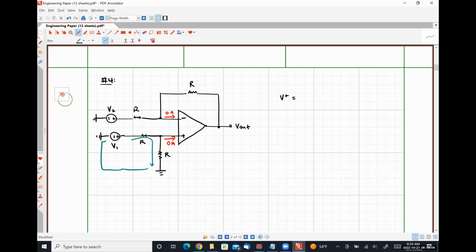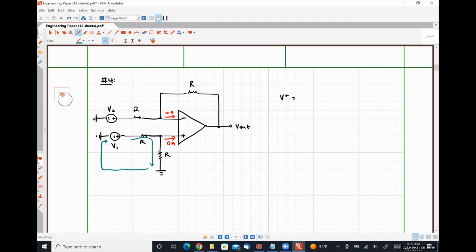So I will explain it similarly to what we did yesterday for those of you that asked about problem 2 in the in-class assignment. Let's assume that there is some current that's leaving the positive polarity terminal of our input voltage, V1. Okay, we have no reason to assume there isn't. All of the current that leaves the positive polarity terminal of our input voltage, V1, flows through that horizontally oriented resistor R. None of it can branch off and flow into the non-inverting input terminal, so all of it must flow down through that vertically oriented resistor R to ground.